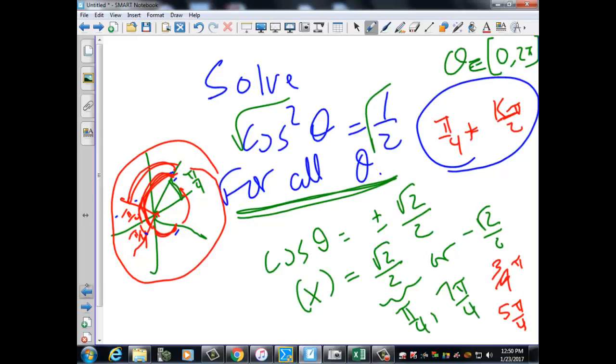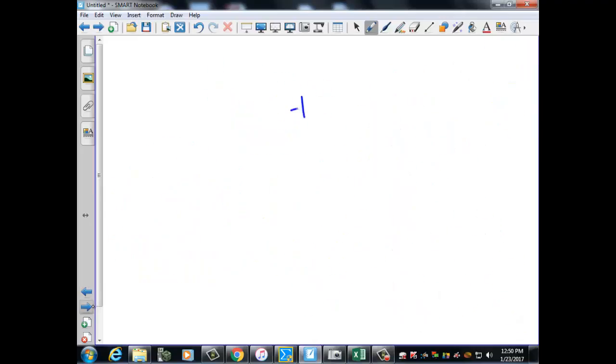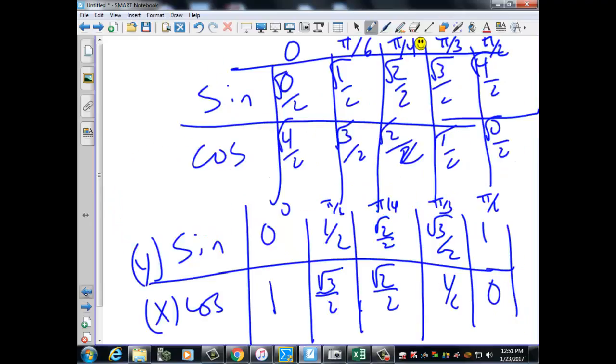Now, what if I said to you, tangent theta equals 1? And maybe this will be the final draw that helps you see it. When is tangent equal to 1? Pi over 4, right? But this is positive 1. Go ahead, ask. How does she know that? It's okay. When is tangent, which is sine over cosine, when is it 1? It's 1 when these two are equal to each other, yes? Which is at pi over 4.